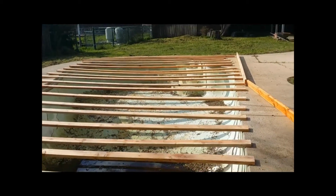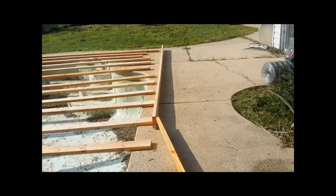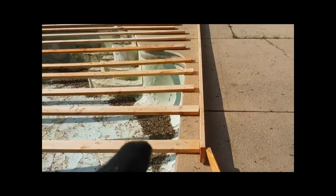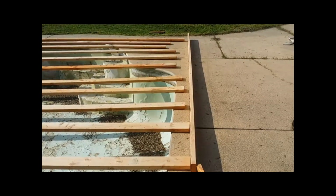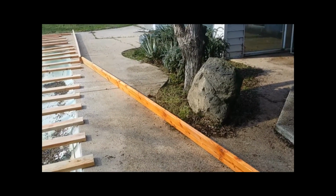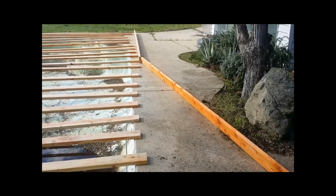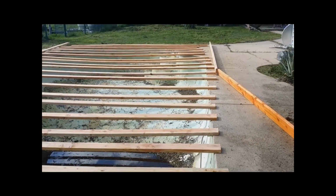Now that all the boards are laid out across the pool, you're going to start doing your sides. And as you do your sides, you just lay the board down. You pick your board that all the other boards are going to be measured with. So that board right there, we're going to then make each one of those boards connect with that board. And you do everything rough hand first before you actually start screwing things together, because you don't want to do things twice. So we have another board that we're going to do the same thing with. We're going to take that board there, bring it on over, and then we'll start building a box around the entire frame. And as soon as I get to that next step, I'll go ahead and start that part of the video.